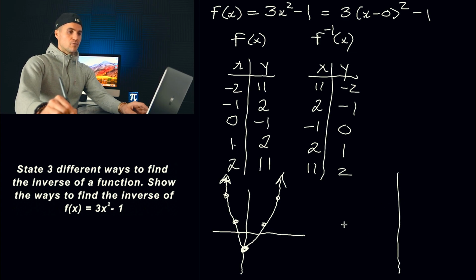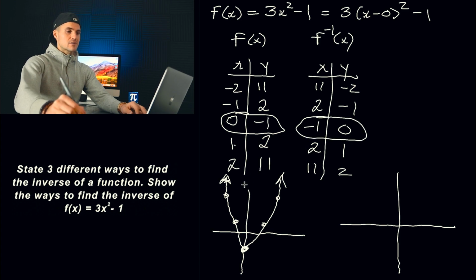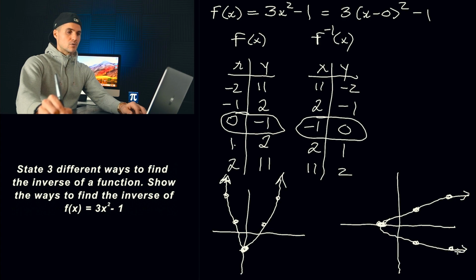Now, if we were to graph the inverse, we know that the inverse of a quadratic is always going to be a sideways parabola. And the sideways parabola is going to have the transformed vertex. So instead of the vertex being at (0, -1), the new vertex is going to be at (-1, 0), so over here. (2, -1) is going to be down here, and then we'll have (2, 1), that's here. (11, 2) over here, and (11, -2), like that. Okay, so it's basically a sideways parabola that would look like that.